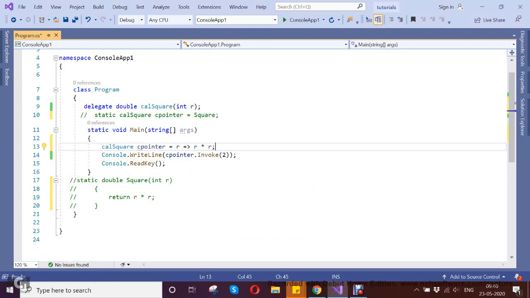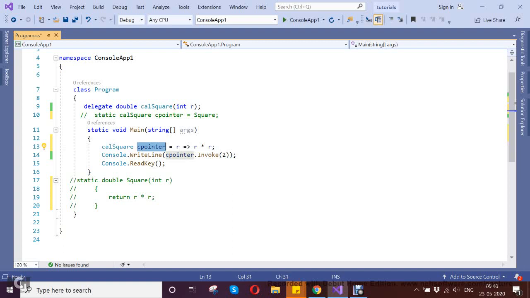If you see here, this is the lambda expression: this is my input and this is my expression. This is like an inline expression, or whatever code I wrote in the function. In depth, we can check how the lambda expression works in the future, but a lambda expression accepts the input, does the operation and gives the result.